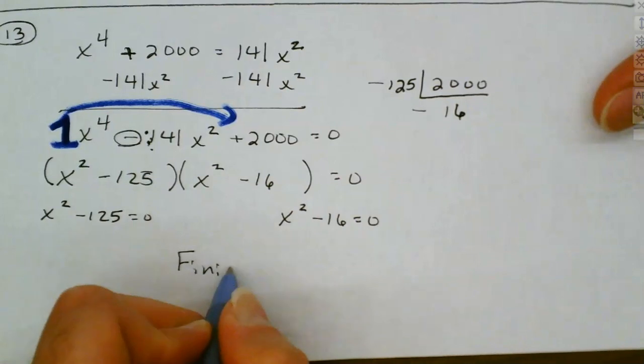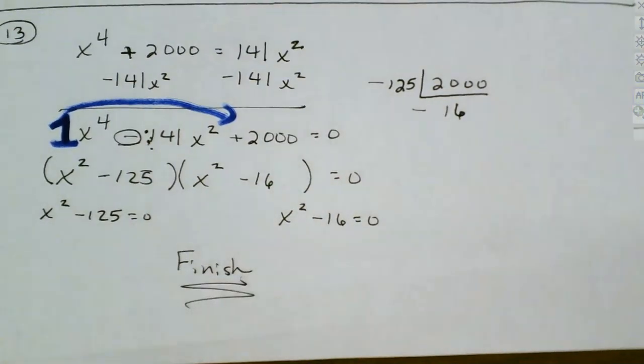And I think you can finish it from here. Right? So you're going to have to use the square root property on each of those. Move that 125 over, take your square root. Move the 16 over and take your square root. They're both going to be real numbers. And you're going to end up with 4 solutions. Why? Because of the plus or minus. So is everyone okay with how to do that? So use the square root property, move things around. So that takes care now of question 13.